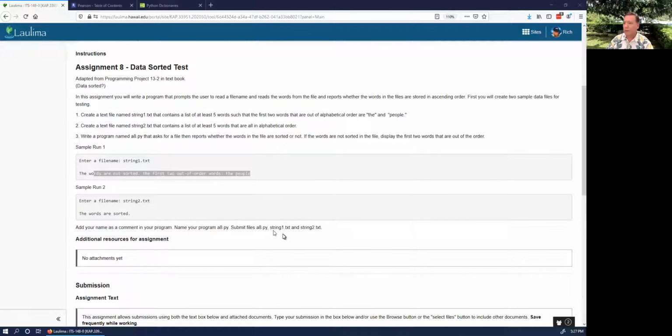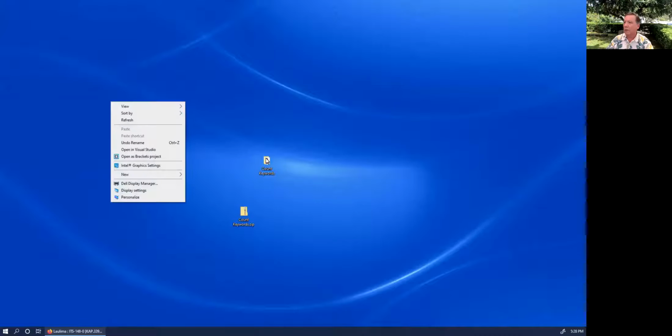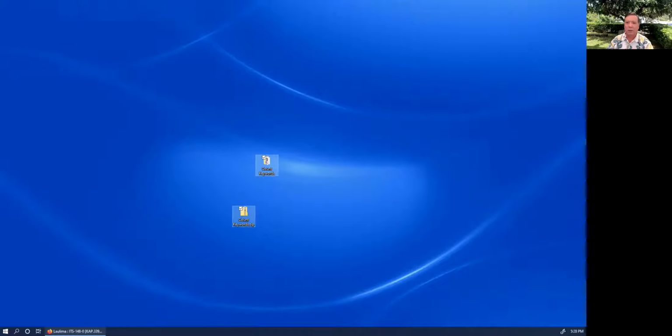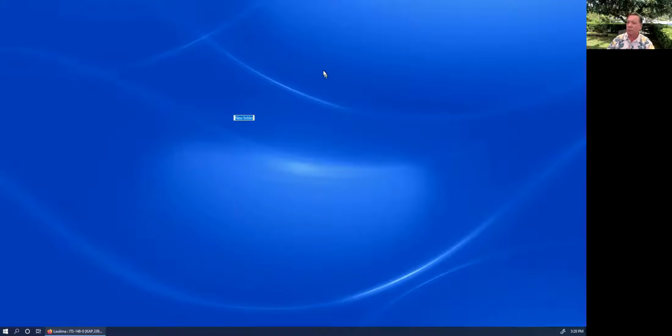So let's do this program using Visual Studio Code. Let me create a folder up here. I'm going to get rid of these two right here, and let me create another folder here called sorted words test.